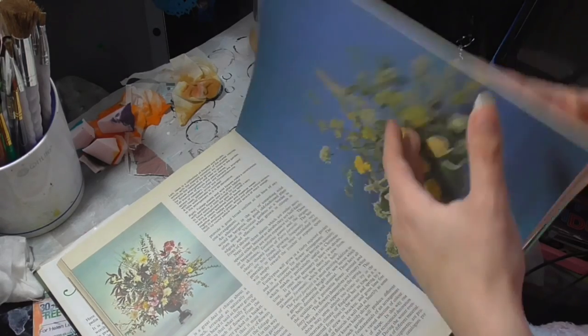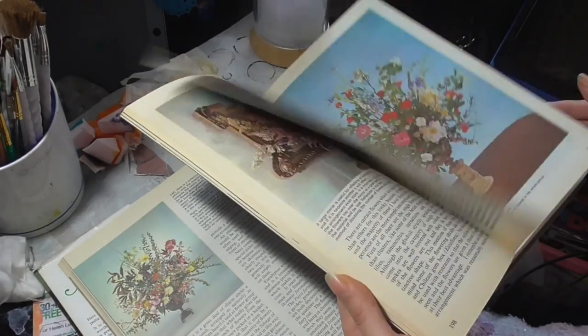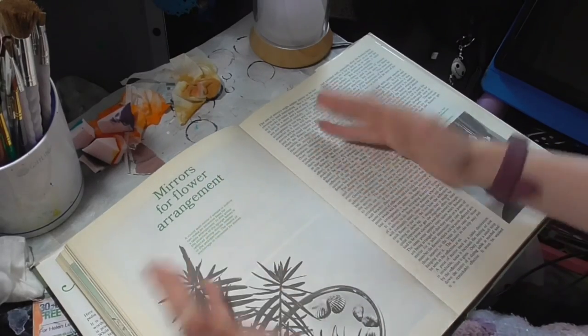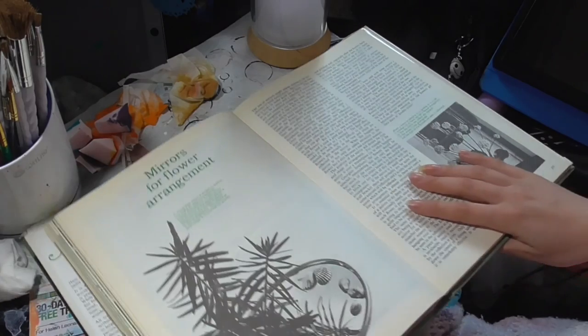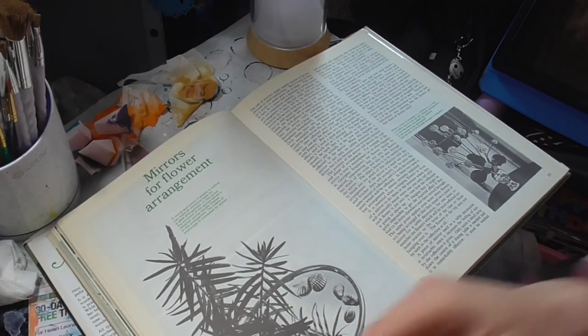Or do I? It's very difficult to find. There's like lots and lots of photographs in this book, so you're not going to find a double page spread of words, I don't think. But this will do.